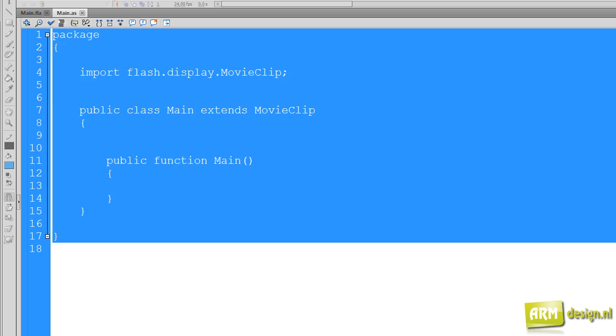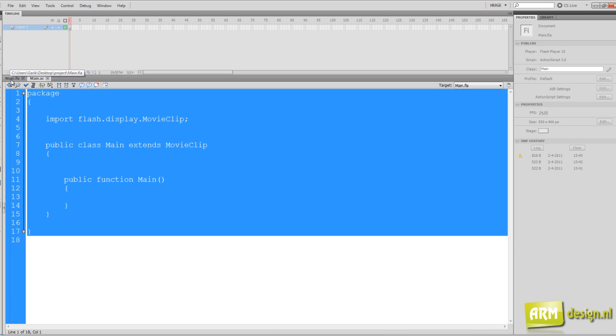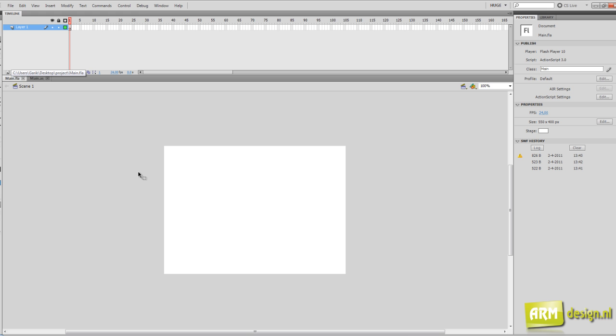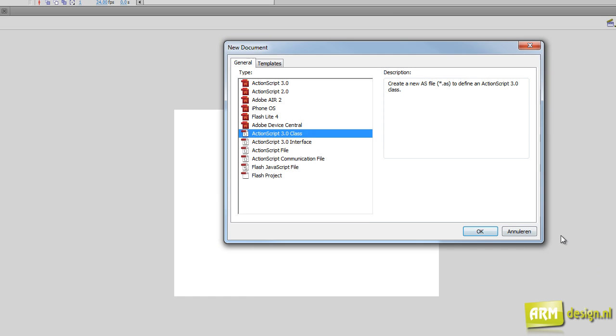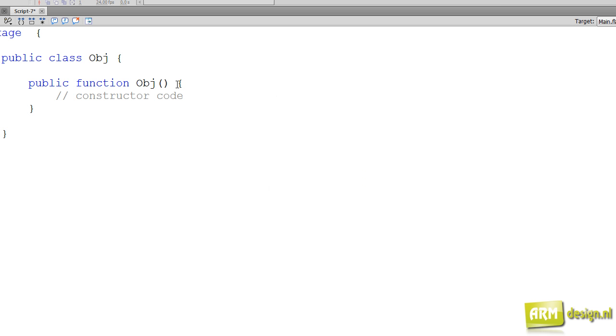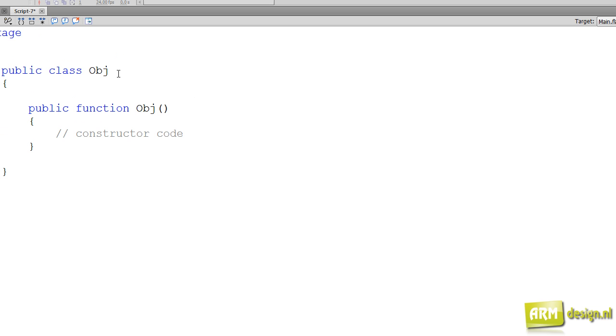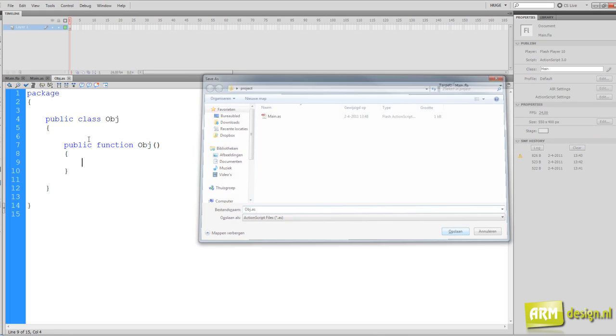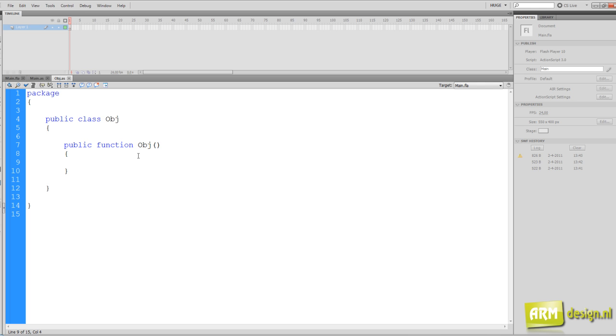Alright, so for this tutorial I want to create a blank class instead of a MovieClip based class. So go to File, New, and select ActionScript file. And for name say obj. Click OK. And let's tidy this up a little and remove the comment and save this with the same name as well.